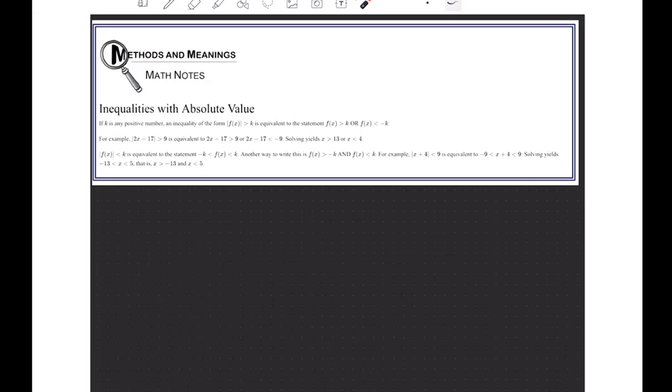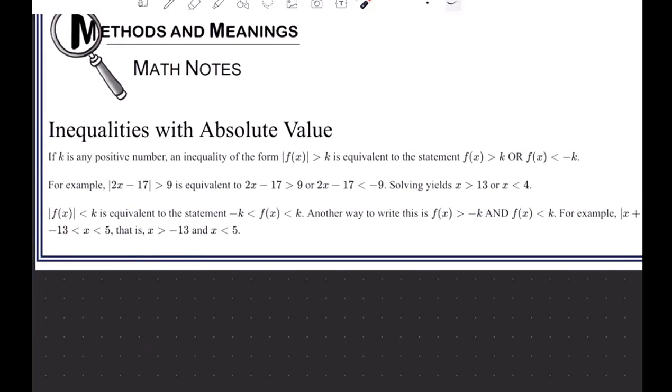And there were three main topics when it came to 4.2, our section. One of them had to do with inequalities of absolute values. So if you go through, it talks about how to set those problems up. Biggest thing to remember, if you look at that example right here, in order to solve that problem, you want to make sure that you get that absolute value all by itself. So sometimes we'll get some crazy problems.